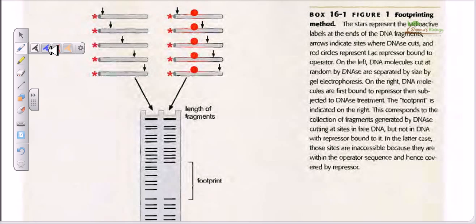Let me take a color. The basic principle lies behind one very simple concept: if we have DNA and we have DNase, which is an enzyme that can cleave DNA sequences irrespective of any sequence. DNase is a sequence non-specific DNA cleaving enzyme and can cleave the DNA sequence at any position. It can cleave phosphodiester bonds at any position and cleave the DNA segments out. We are utilizing this DNase enzyme to cleave different segments of DNA.